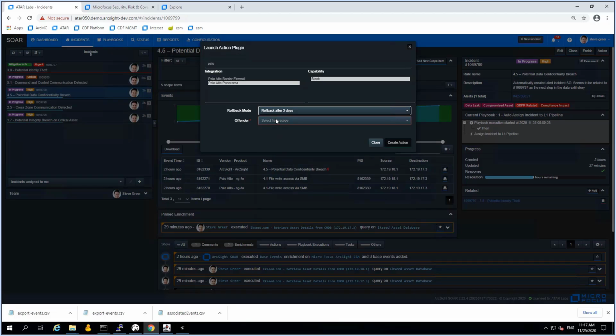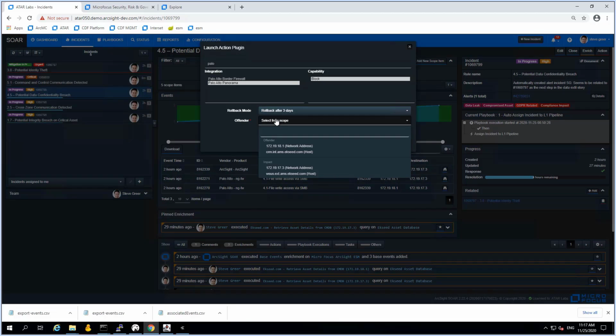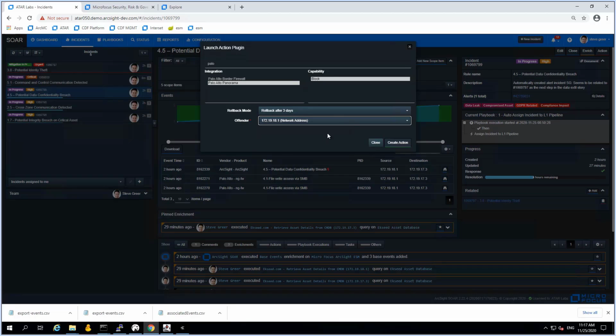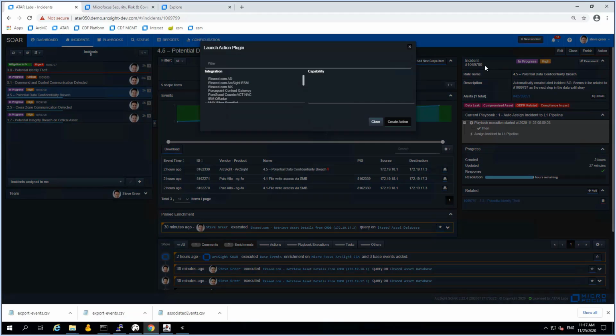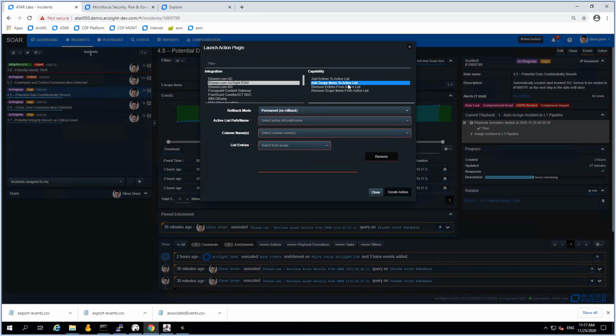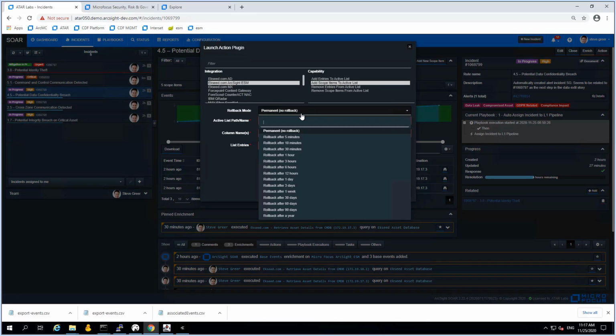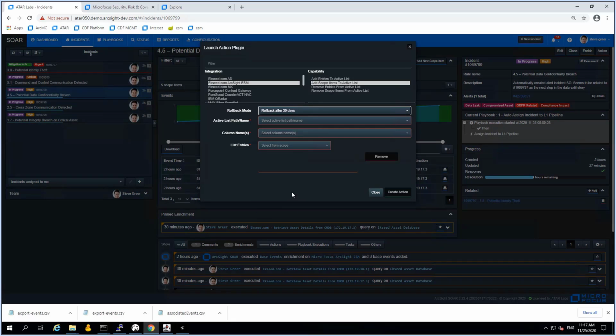And this is concerning the CRM IP address, and creating that action, with the integration being functional to the Palo Alto firewall, will now be pushing it out to the firewall and block the communication for a particular amount of time. We can set a rollback mode here so that the rule will automatically be taken away.